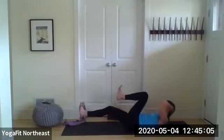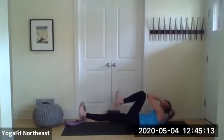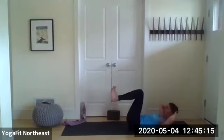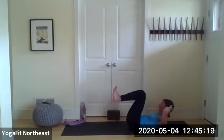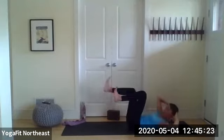Come back to the center, bring both knees together, and switch. Center, and switch. I really want you to lift up and off the mat. Center, and switch. You want to move faster, go ahead, but I really encourage you to keep the head, neck, and shoulders off the mat. And then work those obliques and breathe.